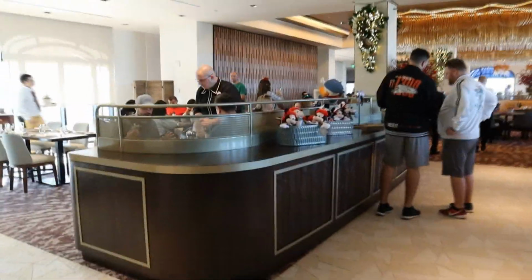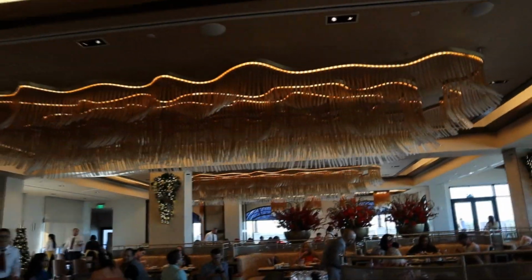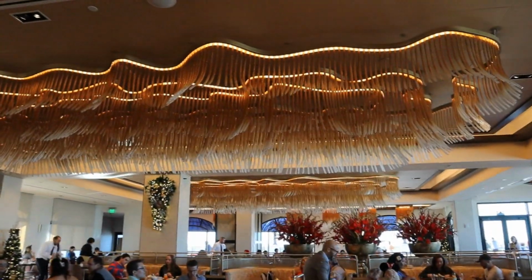Ooh, we've got some characters in here. Check out Donald over there, beautifully themed for this resort. Really, really cool to see. Similar sort of ornaments hanging from the ceiling here. Look at that same sort of decoration on the ceiling, and a lot of nice window views here. Again, definitely loving that brown and gray and bronze and gold colors in keeping with that sort of theme here.